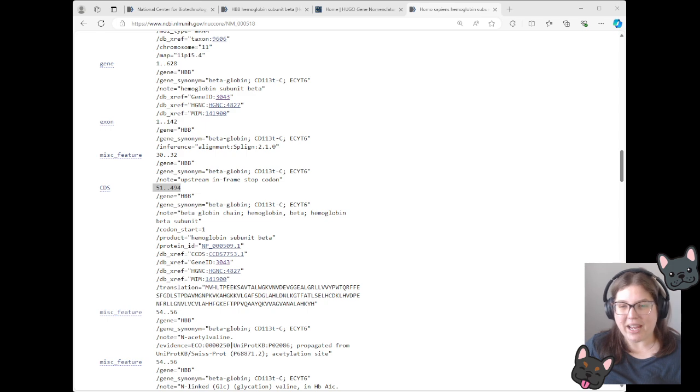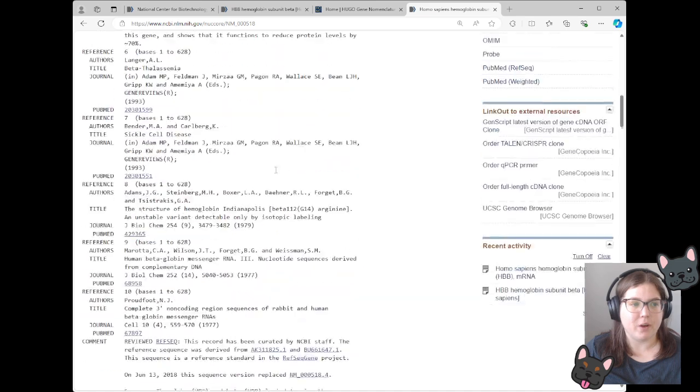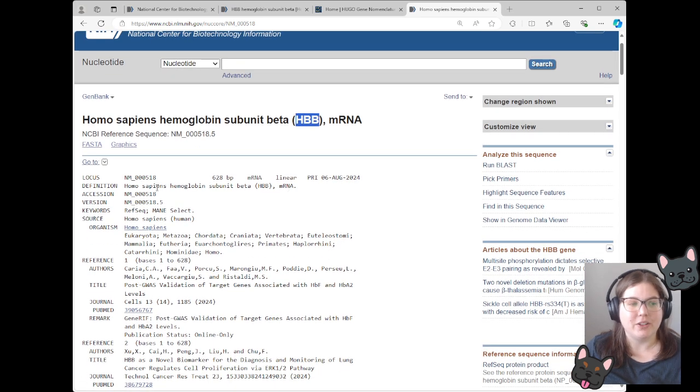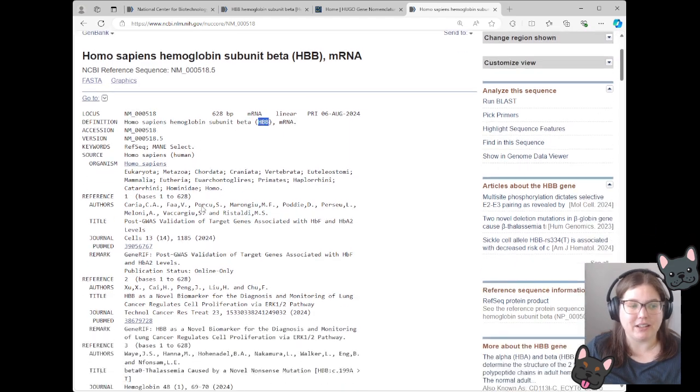The next question we had, and the final question, is what is this protein that the sequence codes for? So we get a hint up here that it probably has to do with HBB, but how could we be sure that that is what it is? So we know this is related, the mRNA related to the hemoglobin subunit beta, or HBB. So that is for sure the protein that this is coding for.